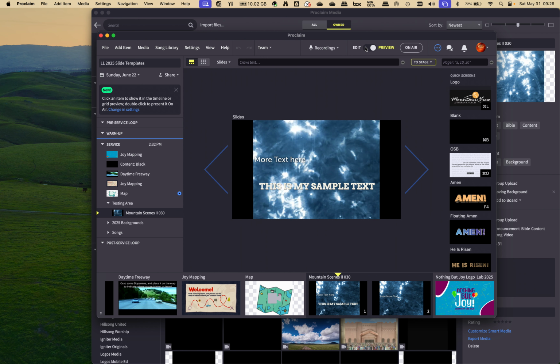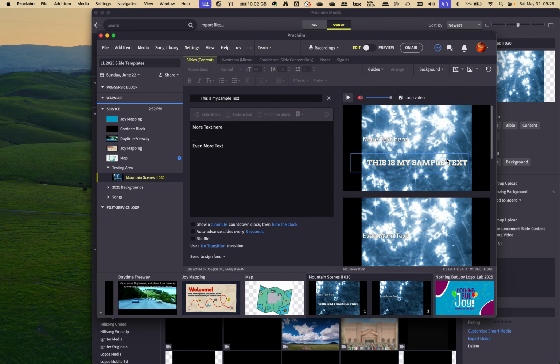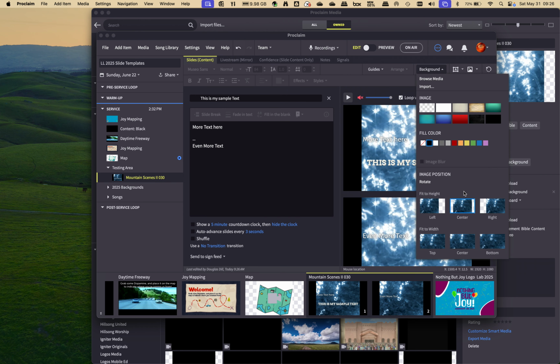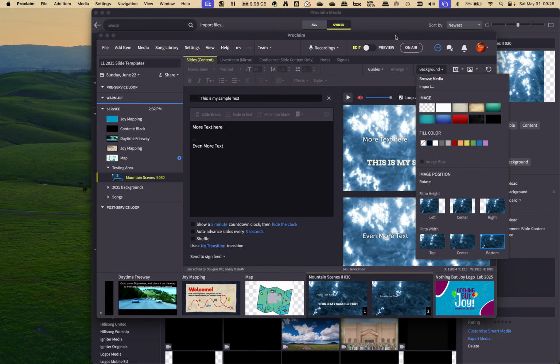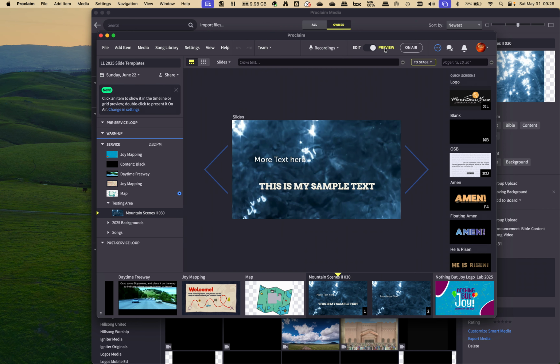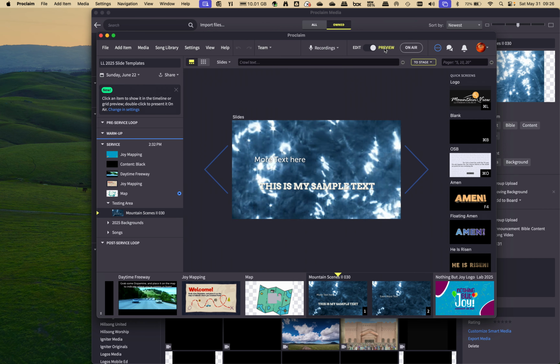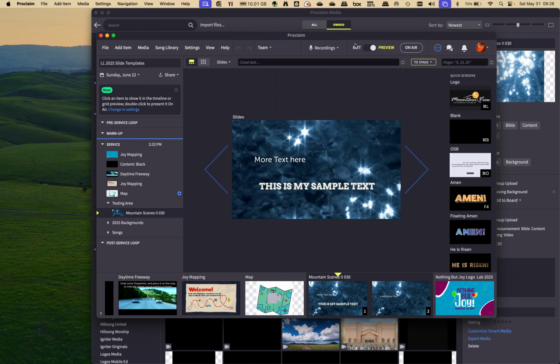is we'd see black. But if we want it to be full screen again, we just choose center as the best one, but you can also choose bottom. It just moves the location of how it views that video, and we preview, and there is the preview because it's filling up the entire screen.